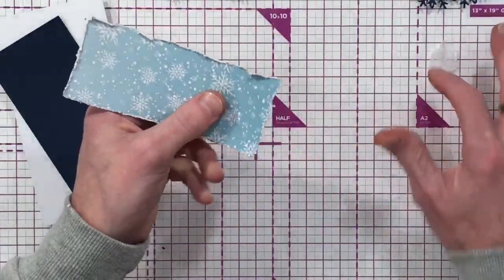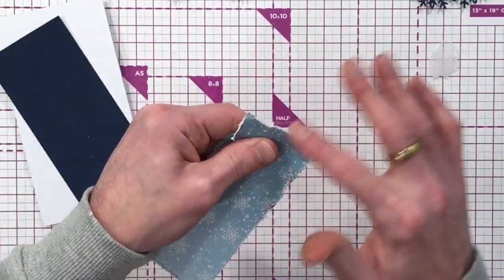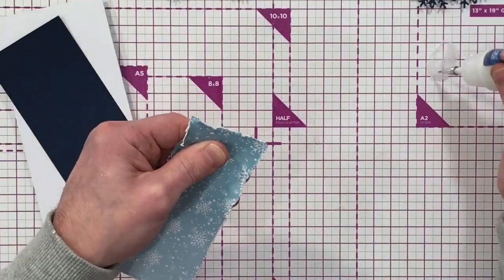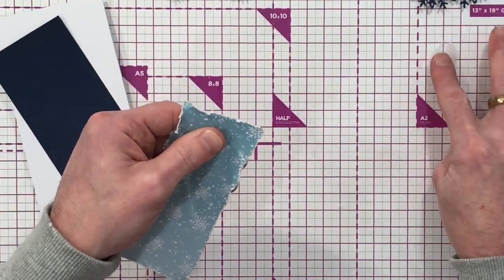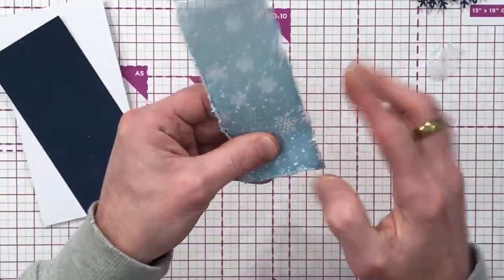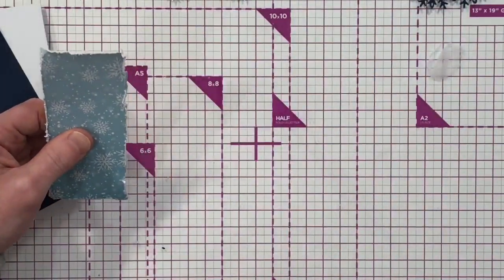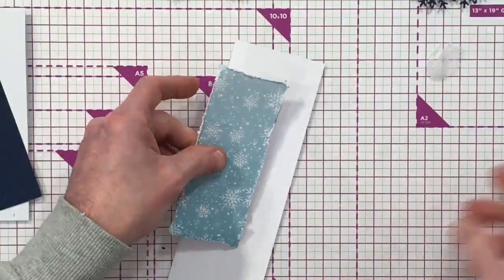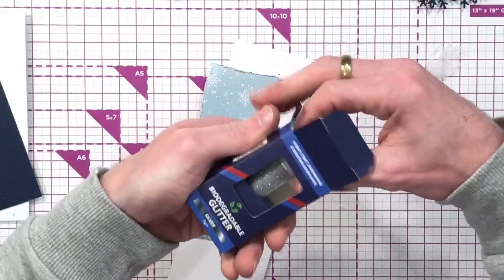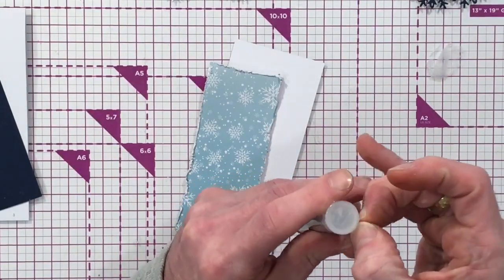So between scraping and dabbing, what we can then do is add that on. We can always add a wee bit more if needed, and of course that excess will just wipe off or peel off when it comes to your glass mat. So let's work our way, and then what I'm going to do is I'm going to go in with some glitter, whatever glitter you've got within your stash. This is a silver glitter. It's unopened as well, brand new.